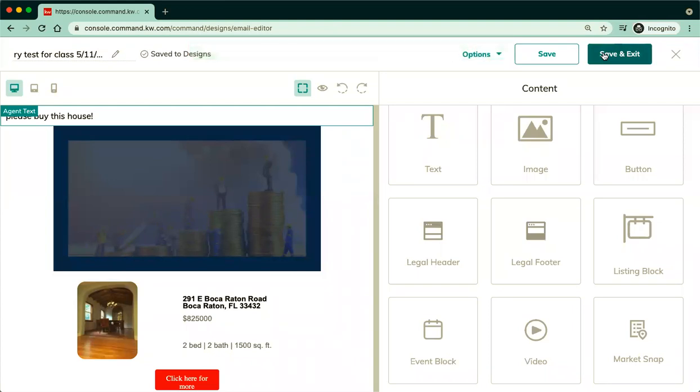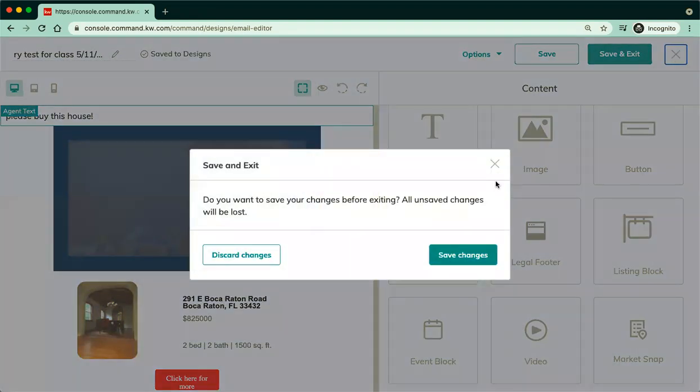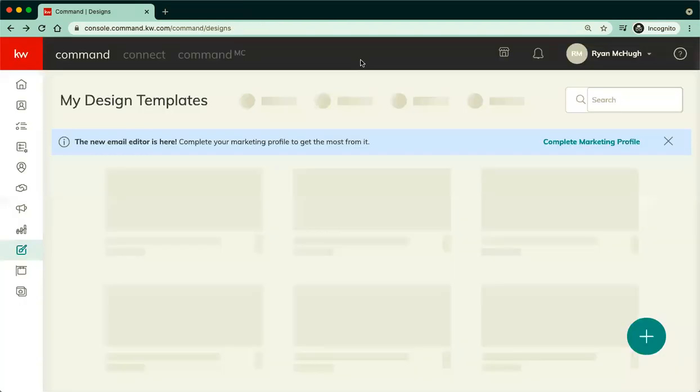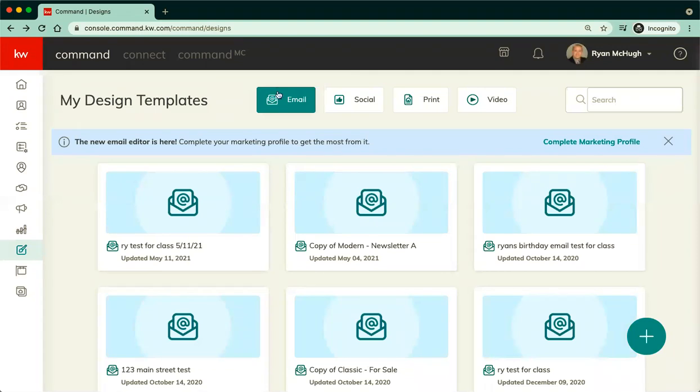So the good news is once this is built, I can use it in some of the other stuff that we're going to do today. Any questions so far on building a template or finding templates and editing them before I move forward? Ryan, can we just quickly go through how to get there again?